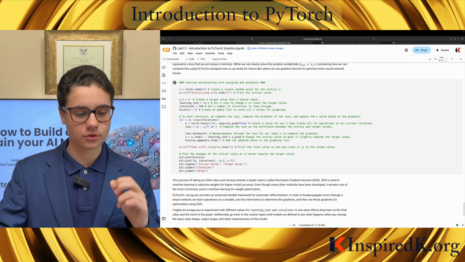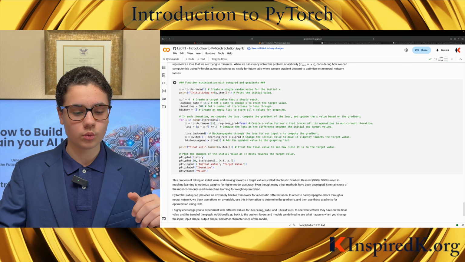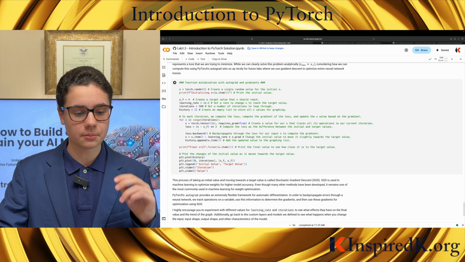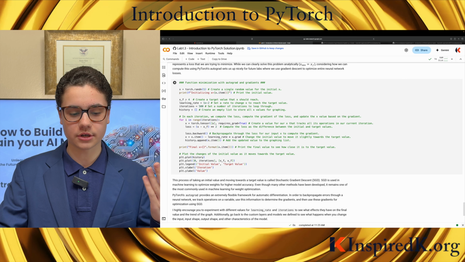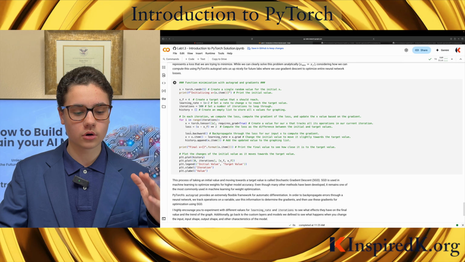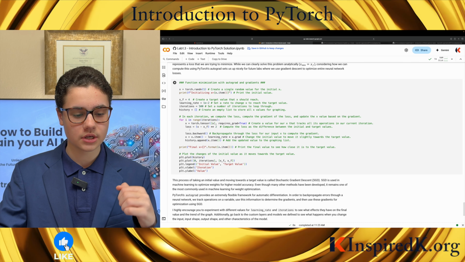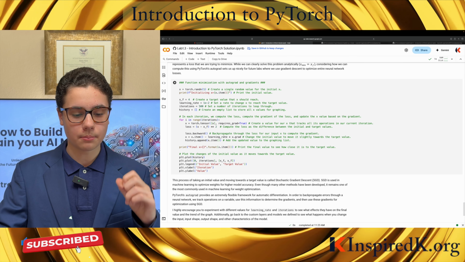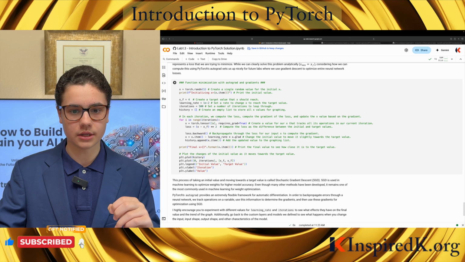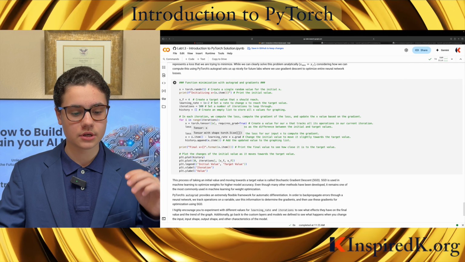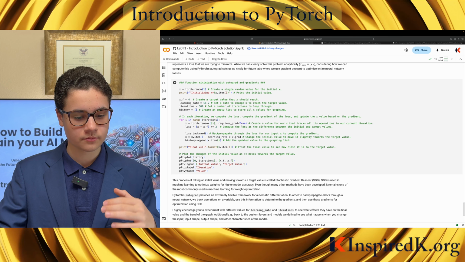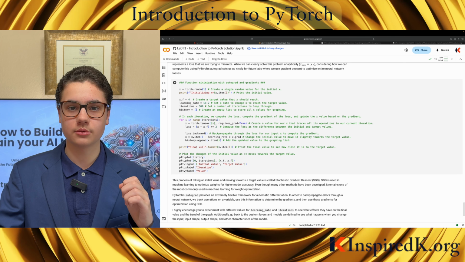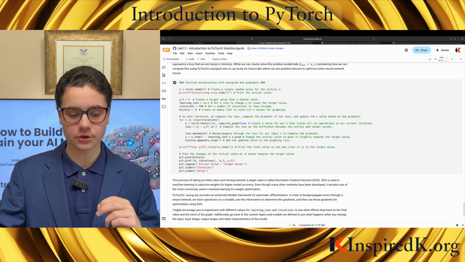In each iteration of our total iterations of 500, we are going to define our x in a tensor, compute a loss value comparing the difference between our x and the target value squared, and we will perform the dot backwards operation on our loss in order to compute the gradient value, and we will update our x value by multiplying our learning rate by the gradient and subtracting that from our input x. Then we can add our new x to the history list, and at the end of all of these iterations, we can print our final x value.